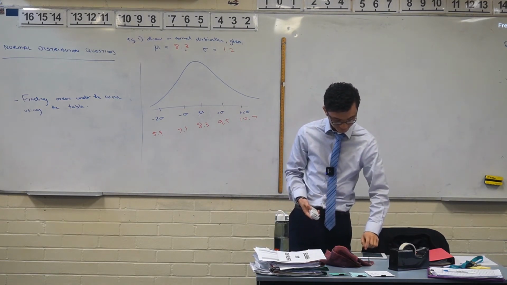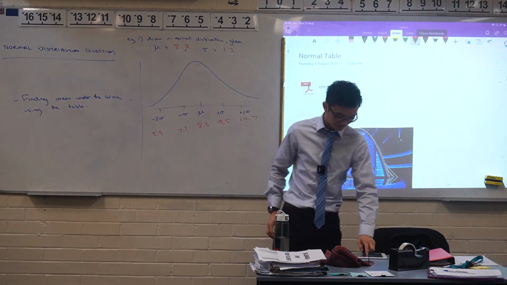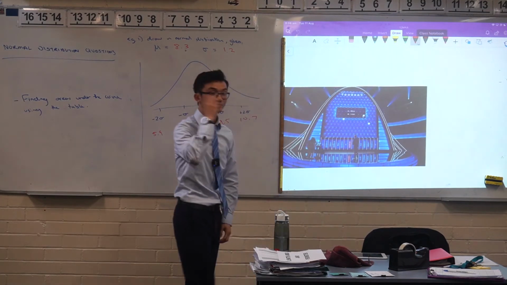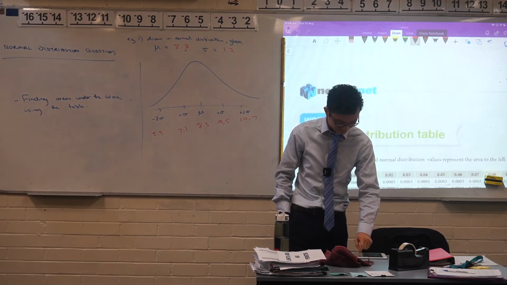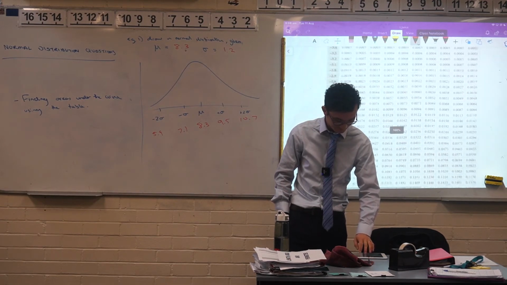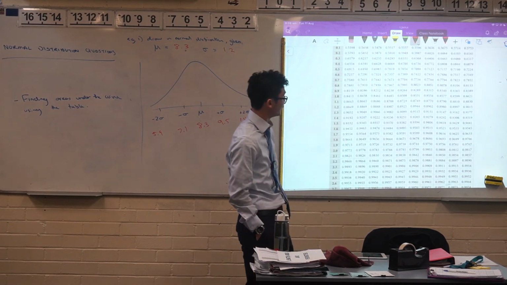It looks like this. Now, last time I showed you this game sheet called the wall. That kind of resembles a normal distribution. It's called a Galton board. Now I'm going to show you the wall of text, which is the normal distribution table, and it's this. When I first looked at this, I was like, what is going on here? Why are there so many numbers, right?